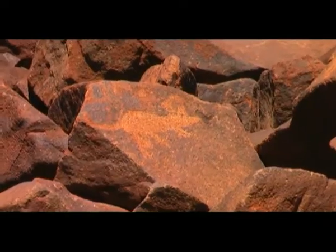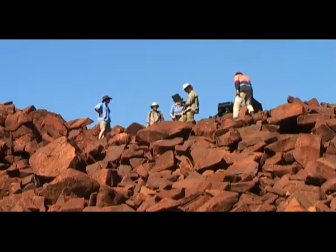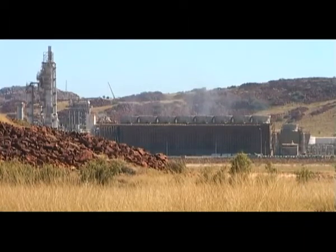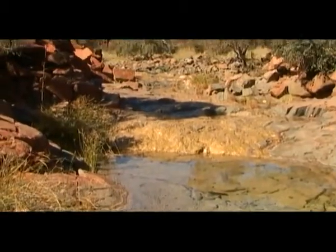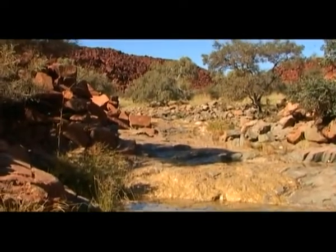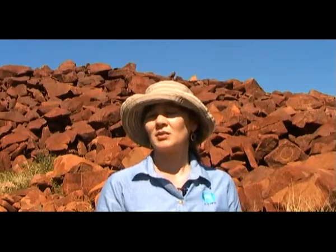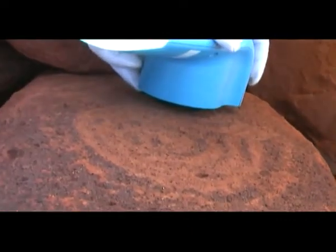I asked Deborah how the previous day's testing related to what was being undertaken at these more local rock art sites. We're here today to do some more colour measurements and some more measurements of the mineralogy on the rock surface. And what we do is take some measurements down here near where industry is and compare those measurements to the ones that we took yesterday, which are up away from industry. Because there's natural weathering processes that happen as part of the way that rocks degrade naturally. And if we see any changes in the measurement here, we won't know whether it's attributable to industry or whether it's attributable to natural weathering processes unless we have some control measurements, which are the ones we took yesterday.